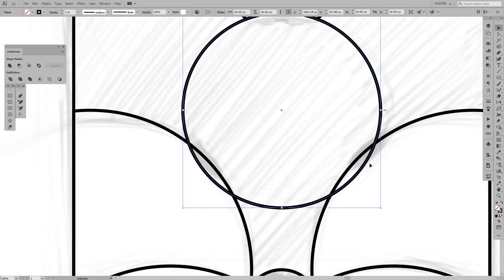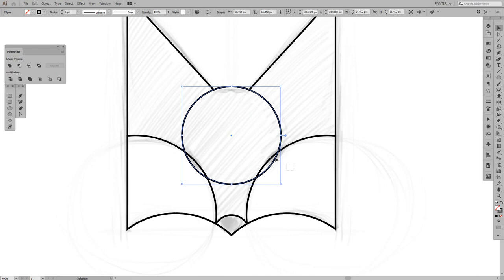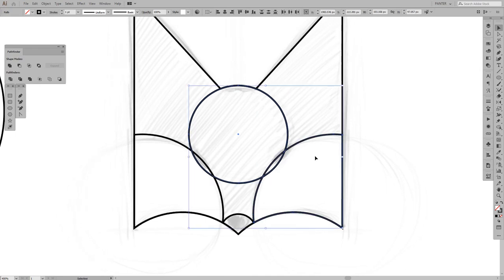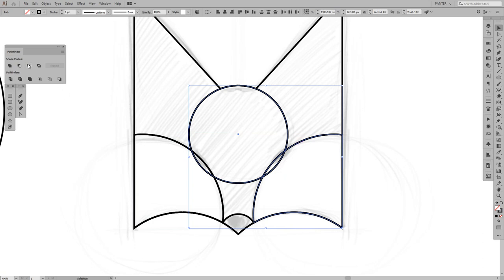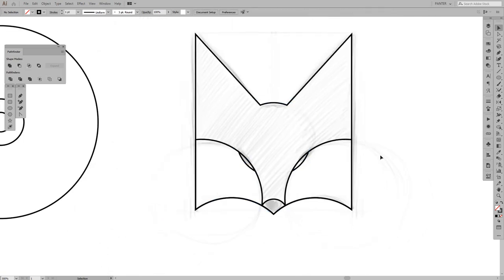Now we're gonna go to the eyes. I'm thinking how to recreate this. Actually, I know. We're gonna create two of these circles. So press Control C, Control F. And we're gonna do the same thing with these. Control C, Control F with both. I'm gonna select these and press this, the intersect. As you can see, it created an eye. I'm gonna use the same method with this and press intersect, and now we have it.